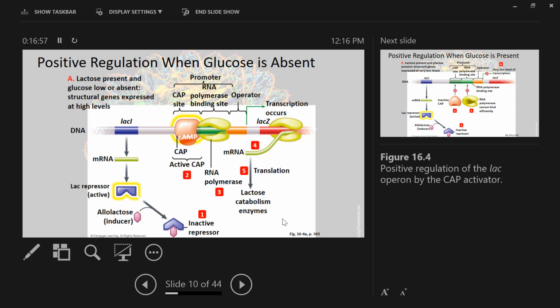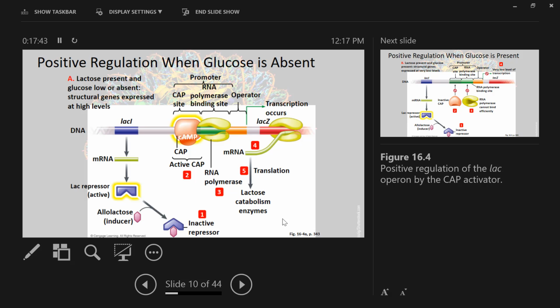Okay, so in addition to inhibiting the repressor, you also have to enable RNA polymerase to bind. And what you find is that RNA polymerase doesn't bind unless glucose is also absent. So you need lactose to be present so that you inhibit your repressor. And you also need glucose to be absent so that you activate this CAP protein that gets RNA polymerase to bind at the promoter. And this will only bind when cyclic AMP is active, and that's only active when glucose is absent. So the CAP's default position is on unless there's glucose?